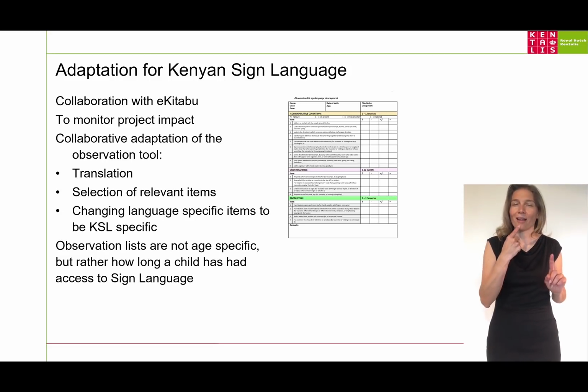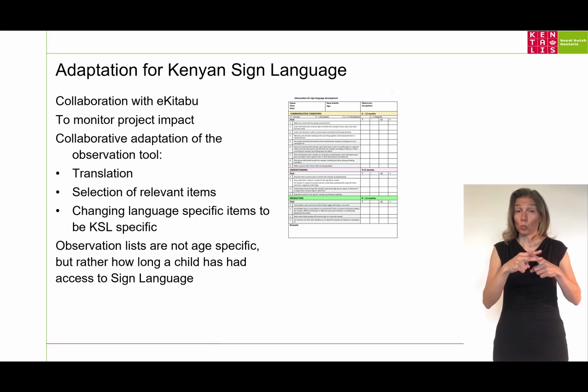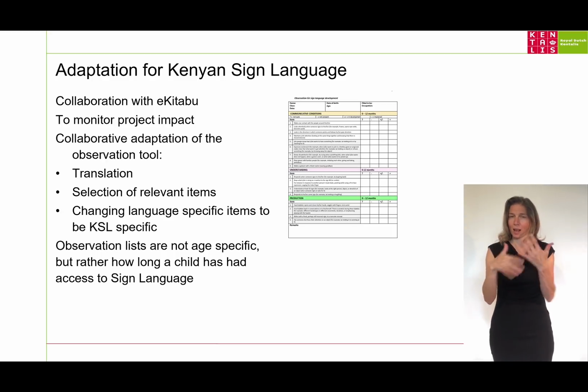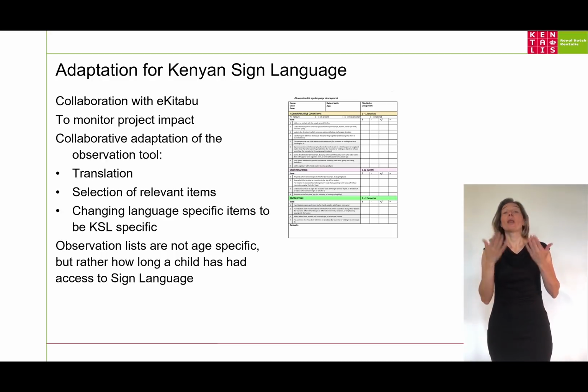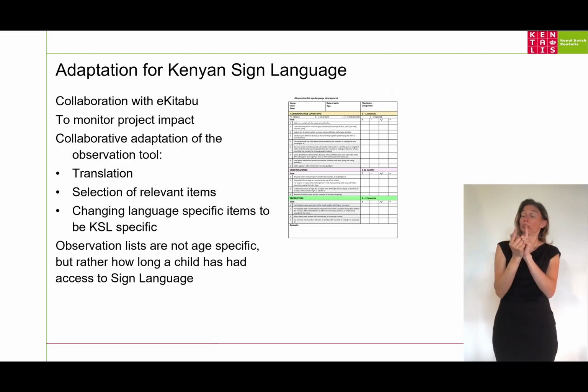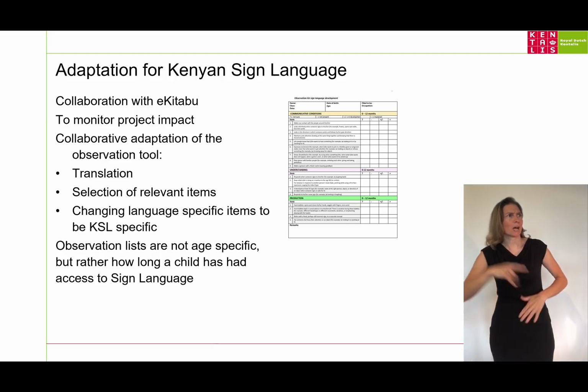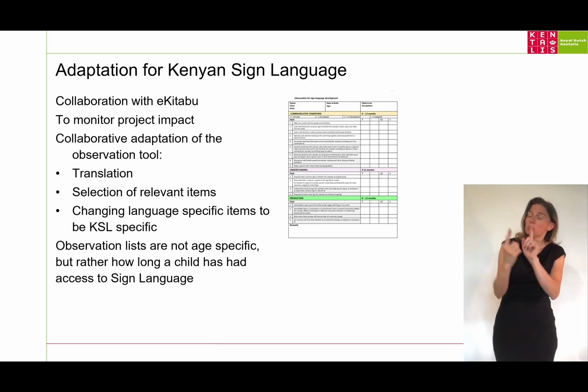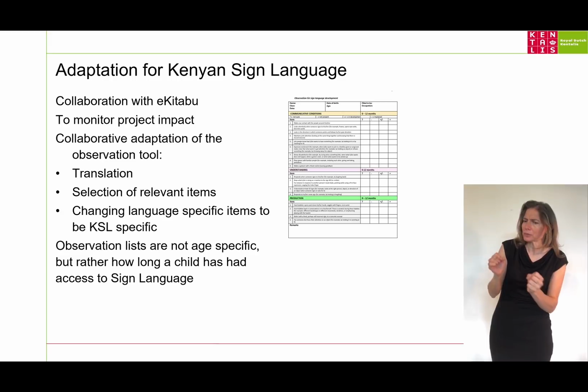I already said that we adapted the tool for use with Kenyan Sign Language, and this was the collaboration that we did with Ikitabu. They came to us because they wanted to monitor their project impact. And this is where we talked through what it was that we actually could measure, that we wanted to measure, and whether there were some collaboration possibilities between Kentalis and Ikitabu.